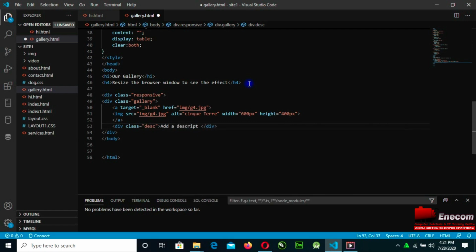I just inserted a description for the image.